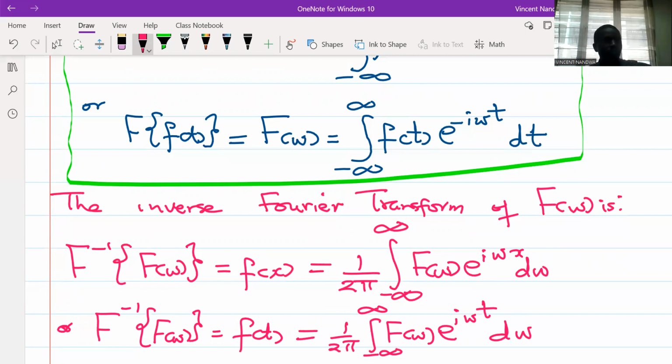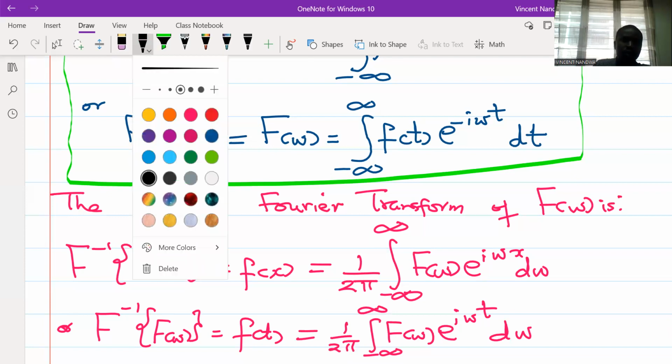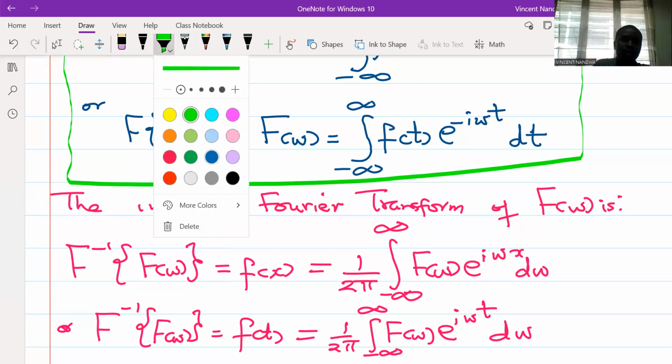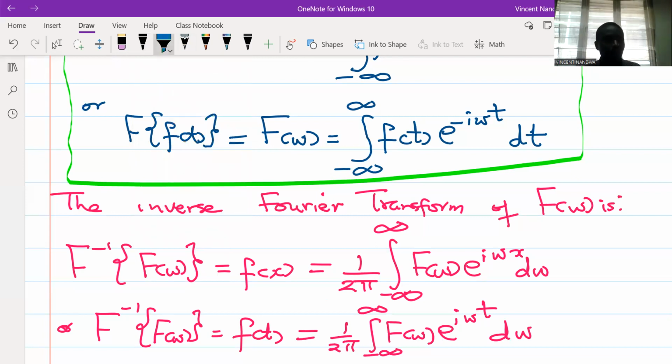So that's the definition that you are going to apply, whereby the coefficient 1 over 2 pi is placed in the formula for finding the inverse. But the formula for finding the transform itself has no factor outside the integration sign, to make us actually solve the problems as much as following the exercises we are doing on the Laplace transform. So small break and then we come to the examples.